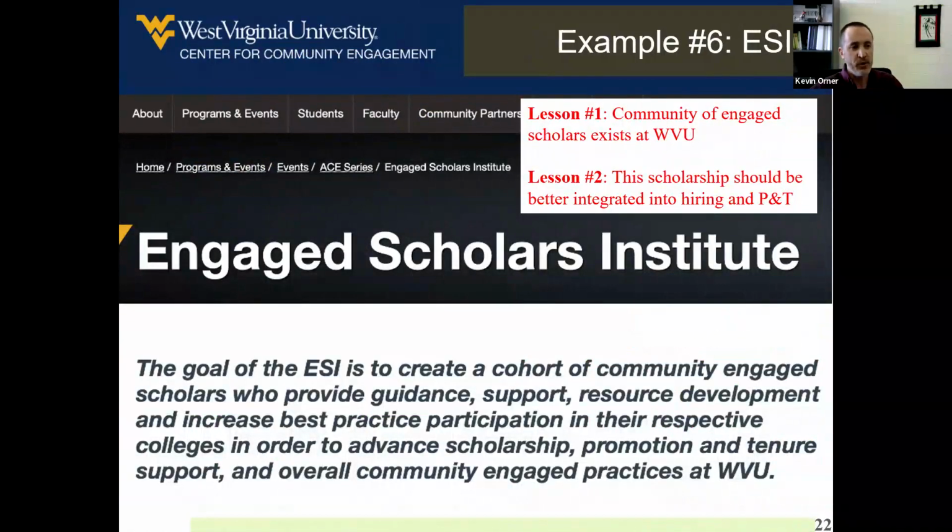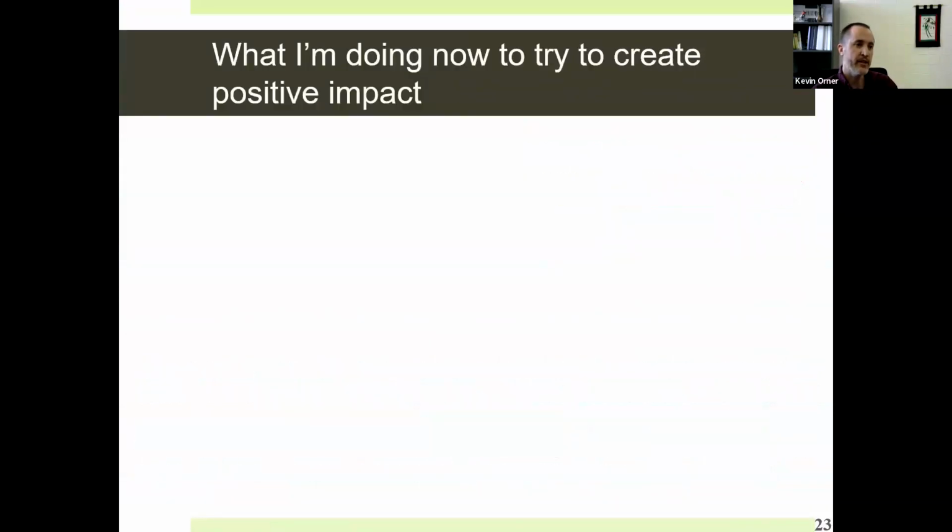There's also quite a few people here from the Center for Community Engagement. I'm part of the Engaged Scholars Institute. So there's a lot of us here at WVU faculty who want to do this community engaged work. So this is just a great way for all of us to come together and receive guidance and support and resources from the staff from this center. But for me also to engage with other faculty who are doing this work so we can learn from each other and work together to address some of these really important issues within our state.